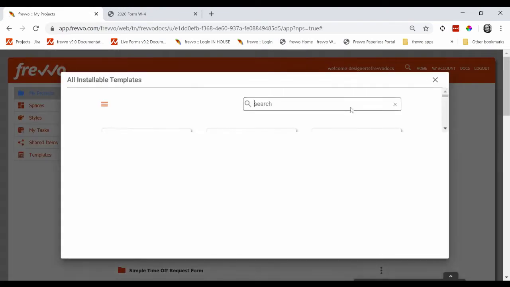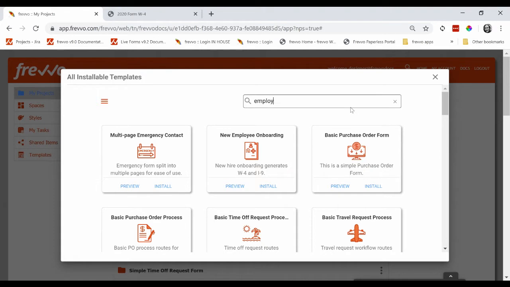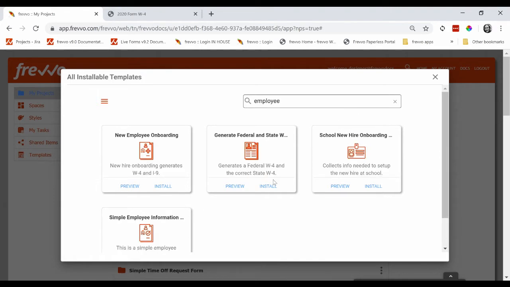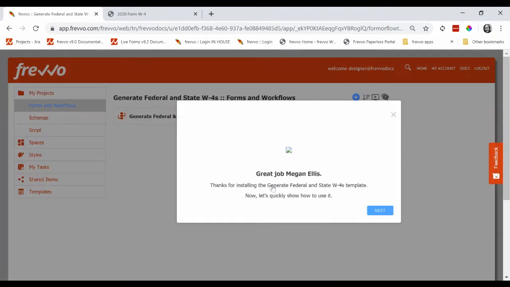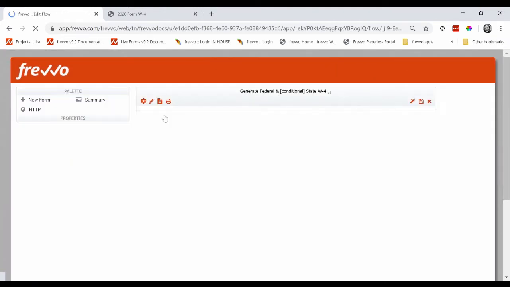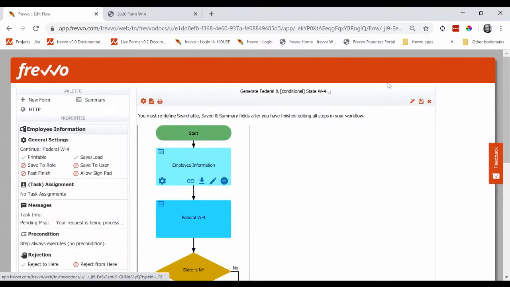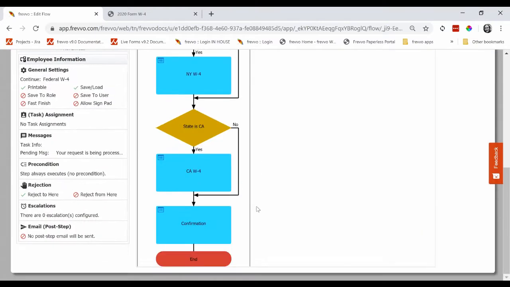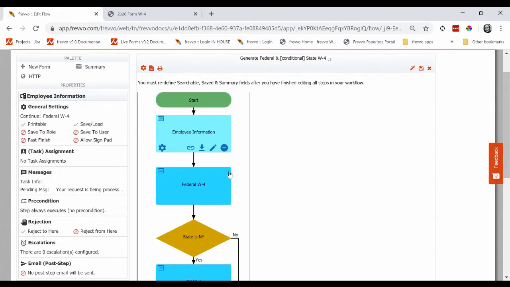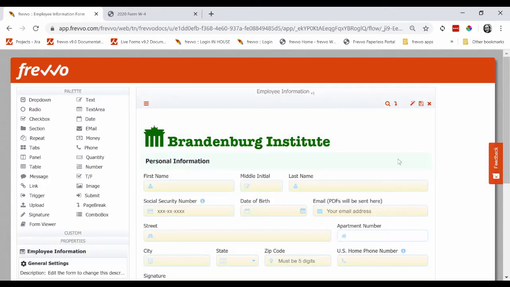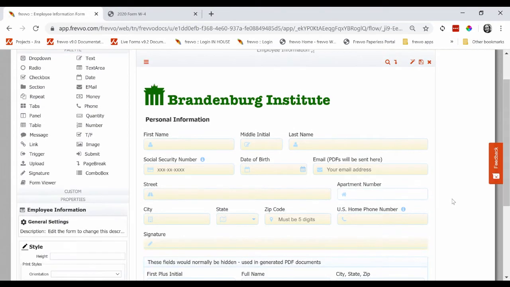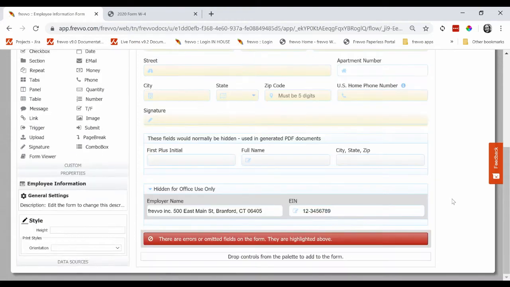Most onboarding workflows include a federal W-4, typically provided by the government, as a PDF. First, design your new form to collect all the information your employees will need to complete in the W-4. You have two options here. Start from scratch using frevvo's no-code drag-and-drop form builder, or, as we're showing here, use a pre-built template from frevvo that already includes the necessary form fields.